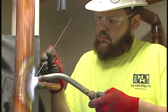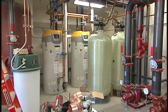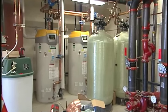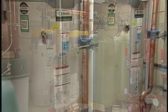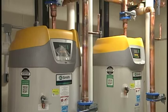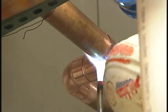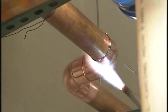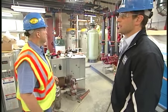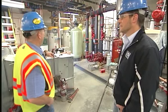Well, when I look at this, you said this is the main mechanical room. I only see two water heaters. Is that all that is needed for a school this size? Well, those are two 399,000 BTU water heaters, so they're plenty of capacity to meet the demand of the school. Primarily on a school like this, an elementary school, you don't have a lot of demand for hot water. There's not a lot of shower rooms. There's not a huge kitchen. Not like if it were a high school where you have a lot of athletics and shower rooms going on. Correct, yep. Okay, so that's still 800,000 BTUs. That's a heck of a lot of hot water, that's for sure.